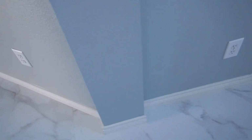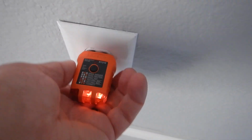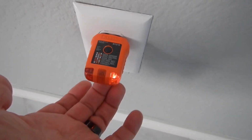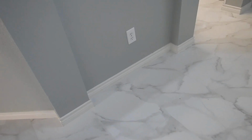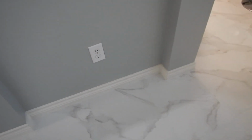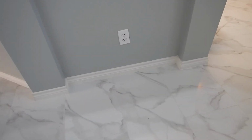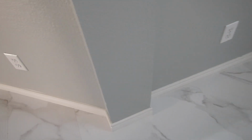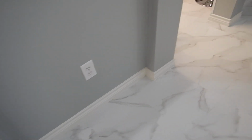And we come over here, this is GFCI protected as well, these two, because they're close to the kitchen sink, and that's a good thing. But these are older, so they're not childproof, and also they're awful loose. See how loose that is? So, you know, if you're vacuuming or something, you're stuck, it could be a nuisance. So some of these things are just plain worn out. Okay, they still work, but they don't work like new devices, and they're not childproof. And I understand that my clients have children, so maybe that's a consideration.